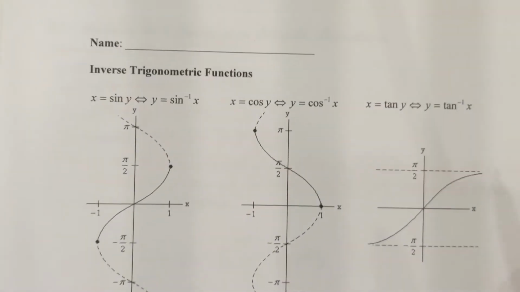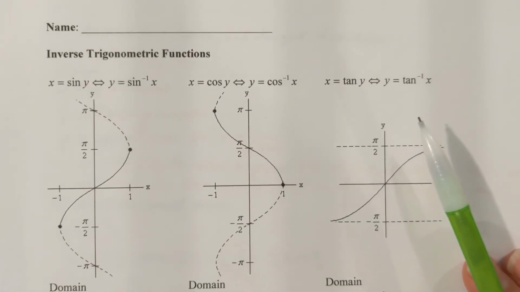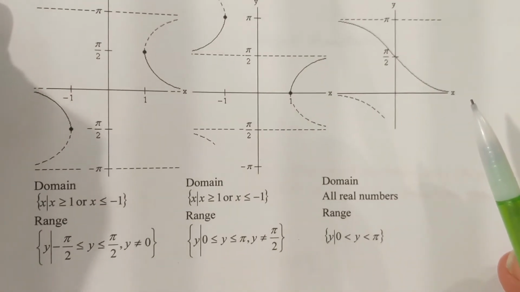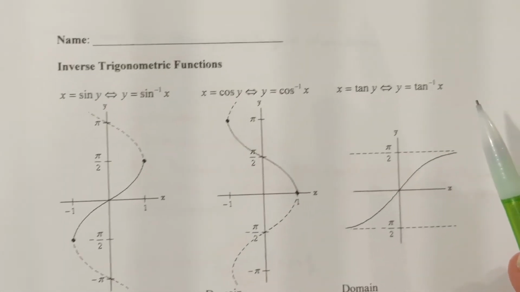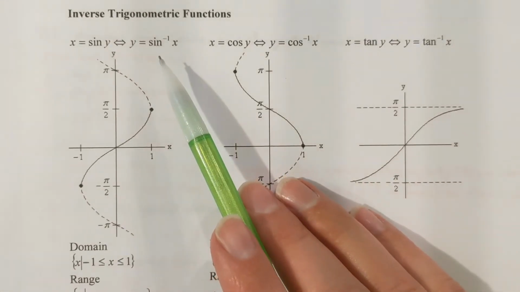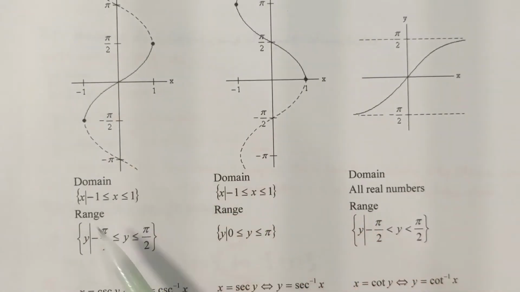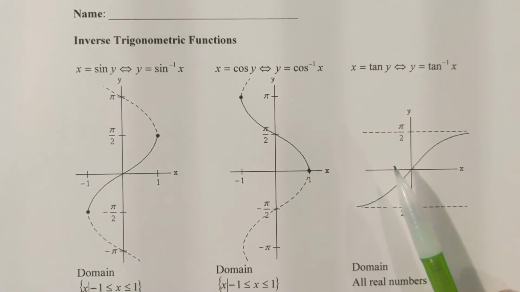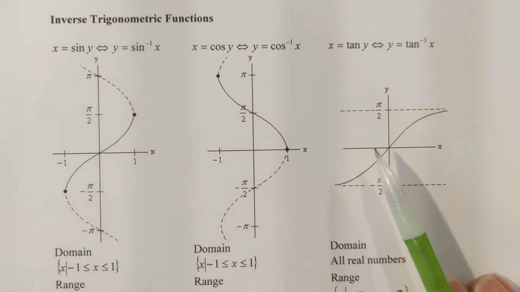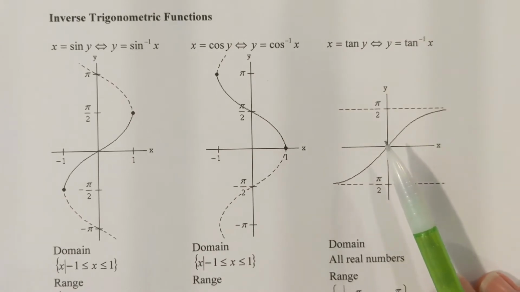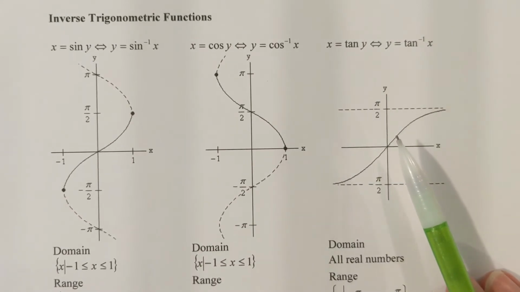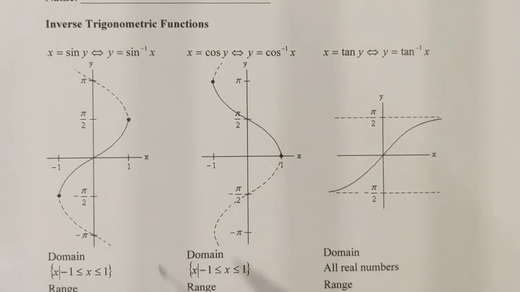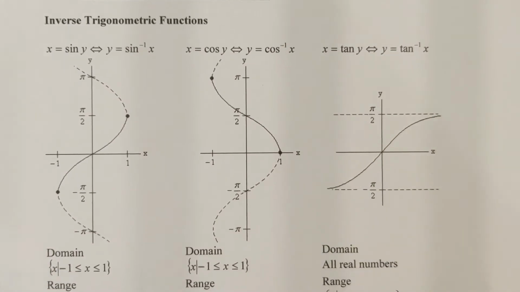Now, I have a handout here that is also attached on Blackboard. And on this sheet, I've got the graphs of these 6 inverse trig functions. I've got the name of the inverse trig function along with the graph and then the domain and the range. Okay, a couple things here. So first of all, I want us to observe that how we are getting the graph is just by simply switching x and y from the graphs that we've already looked at in chapter 6. Okay, so getting these curves really isn't going to be a difficult thing.